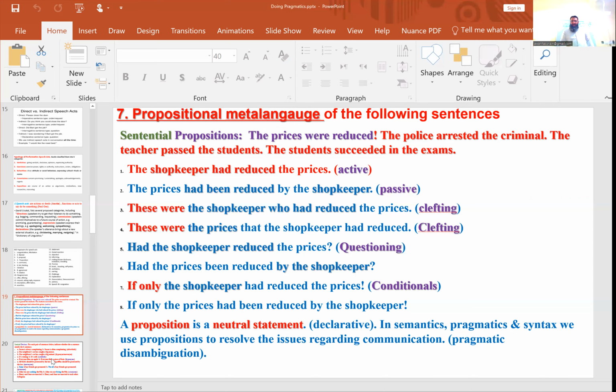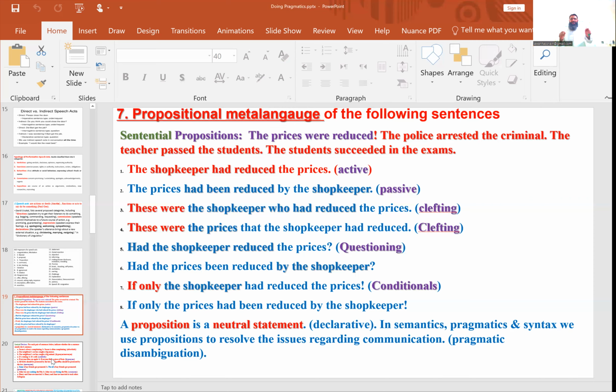Okay, excellent. Okay, conditional. Conditionals can be many types, but basically what we say when we put an if and we are assuming something, conditional. If it is pragmatics, we will study utterances. If it is semantics, we will study meanings, and if it is syntax, we will study structures. Excellent.